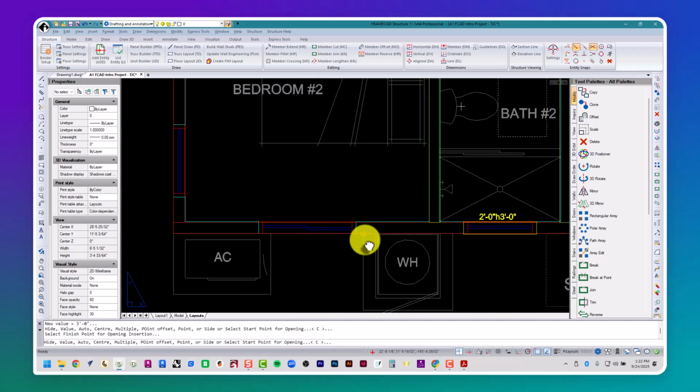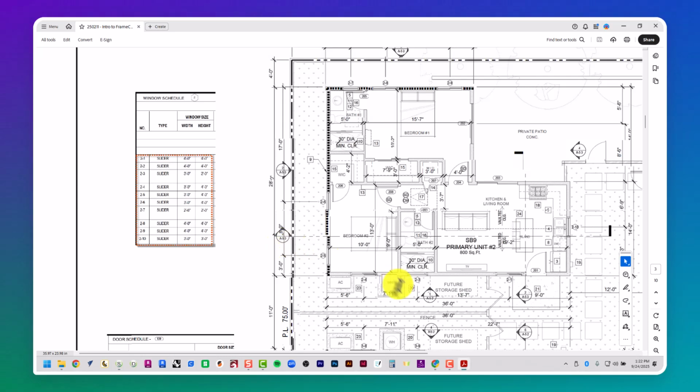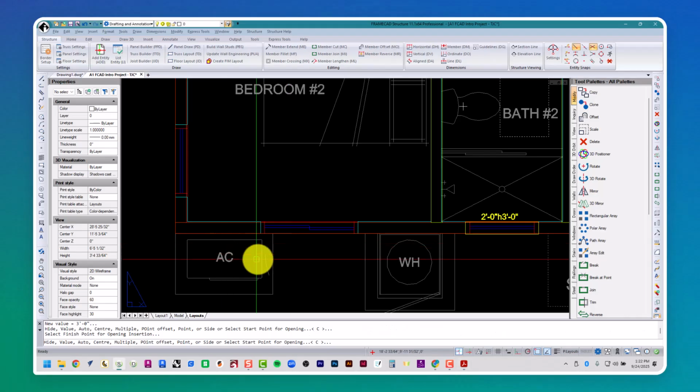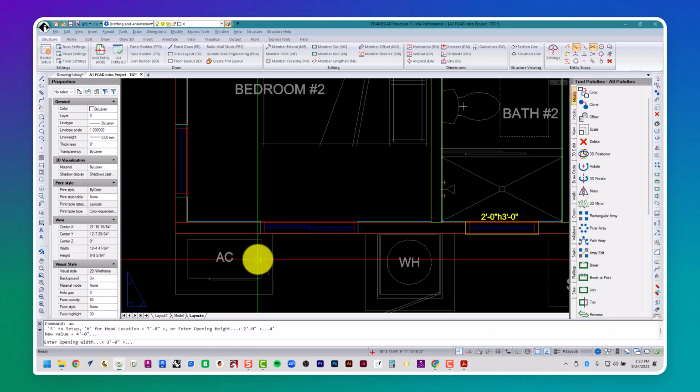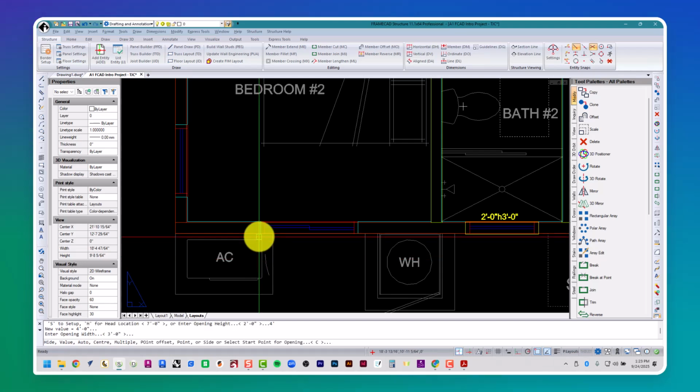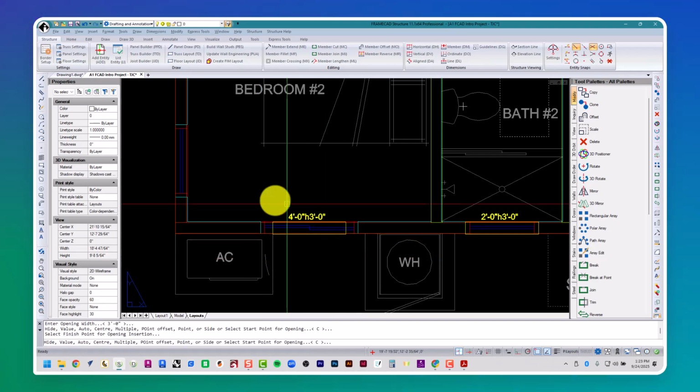All right, let's check on the size of this window here. It's 2-4. This is going to be 3 foot wide by 4 foot tall. So I'm going to hit enter, escape, escape, UW. The height will be 4 feet. Width will be 3 feet. Height 4, width is 3 feet. That's correct. I'm going to hit enter. I'm going to snap to this point, snap to that point, and boom, it puts it right in the middle.